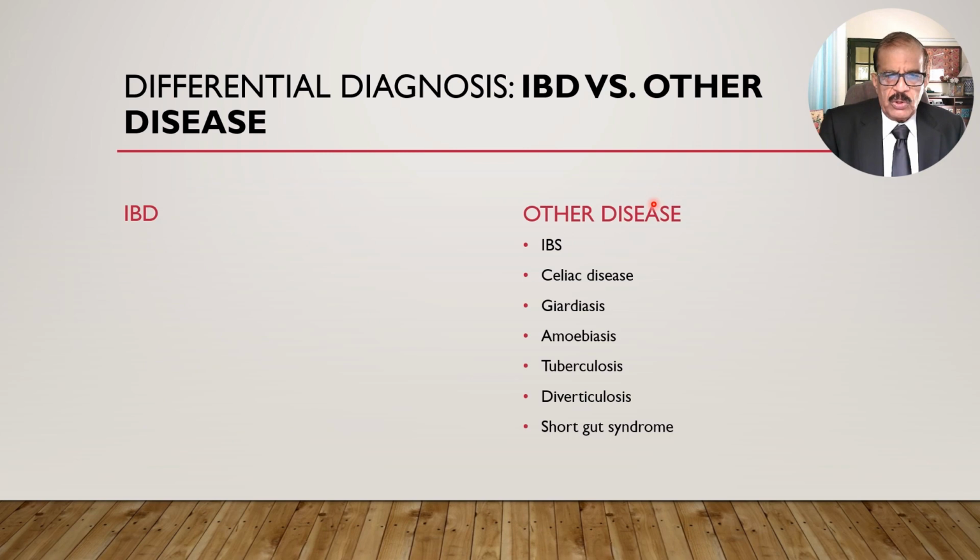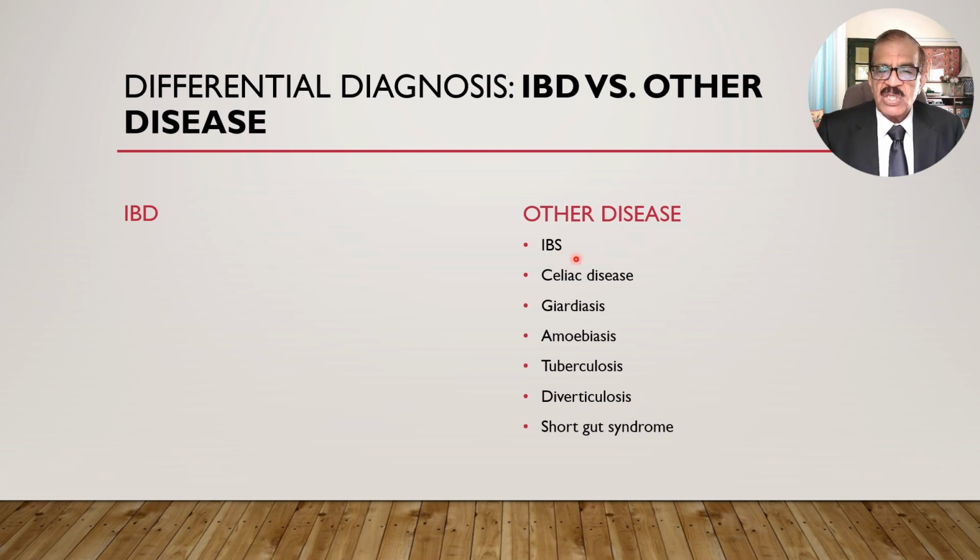And differential diagnosis, I think I have divided this into two groups. First, differential diagnosis means that you have to differentiate IBD from other intestinal diseases. This part I have briefly discussed, but I'm going to discuss more in detail in the next lecture. But other diseases which have to be ruled out. So whenever we consider IBD, we of course try to look for the signs of IBD, but at the same time, I think we must rule out more common conditions. These conditions are definitely more common.